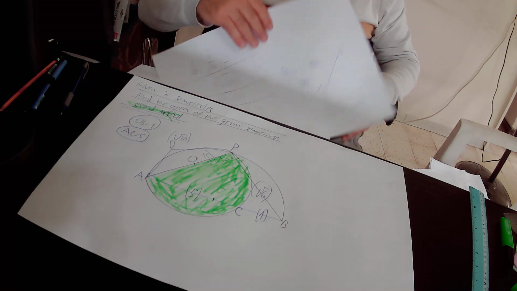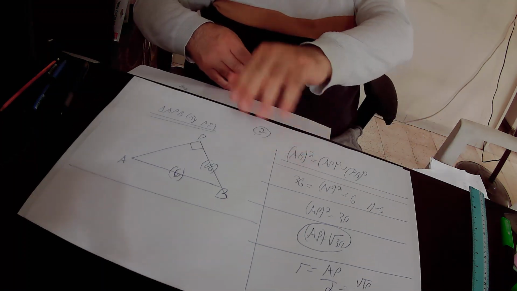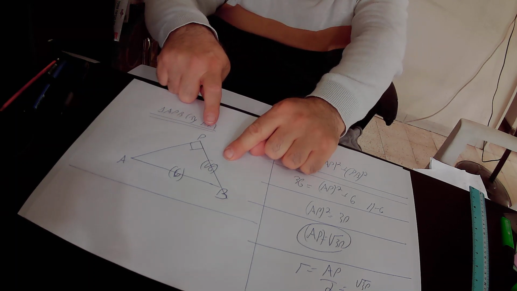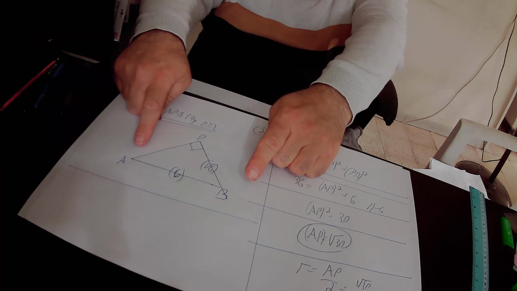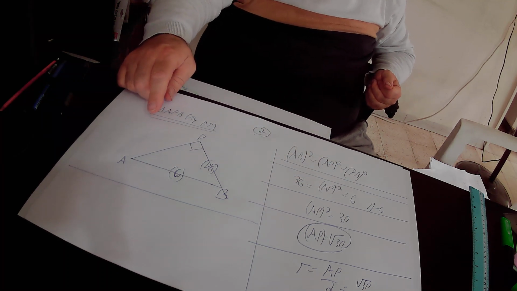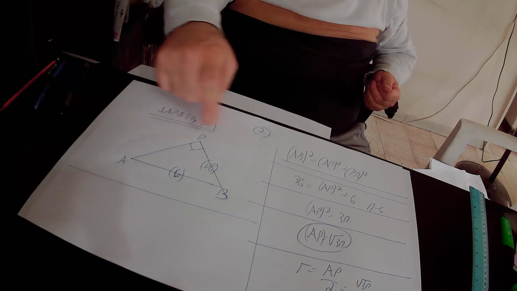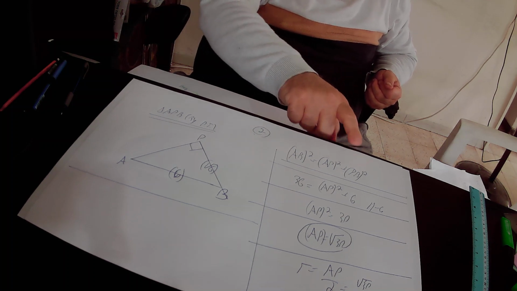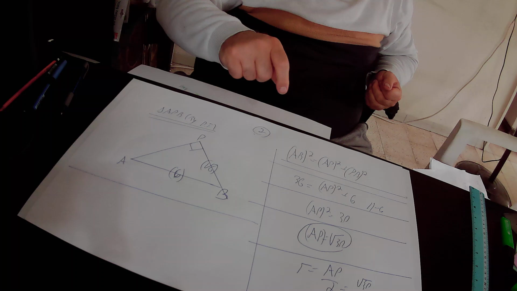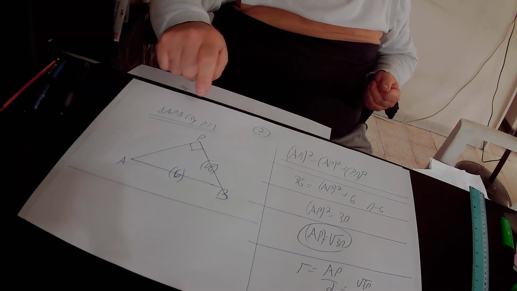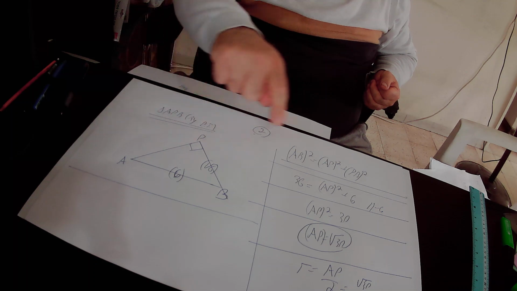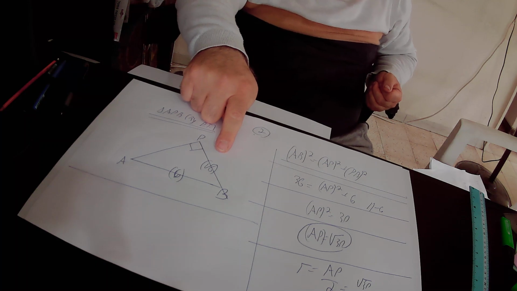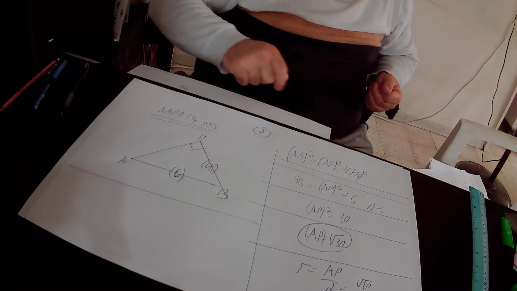This is the right triangle APB that I copied from the original drawing. BP equals the square root of 6 units, and the hypotenuse AB equals 6. According to the Pythagoras theorem, AB squared equals AP squared plus PB squared. AB is 6, therefore AB squared is 36, and it equals AP squared, AP is the missing side so we leave it as it is, plus PB squared. PB is the square root of 6, therefore PB squared is 6.